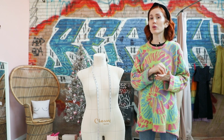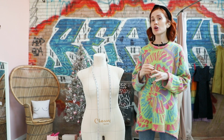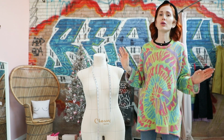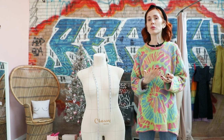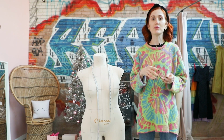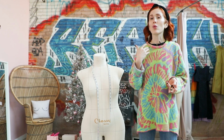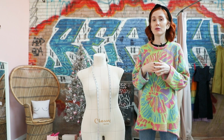Your measurements are not going to change. The size that you wear in different brands is going to change. So the important thing is that you know your measurements, and also read the reviews. If you're buying a bra from, let's say, Free People, read the reviews that say, hey, it sizes small, or size up, whereas Emerald Erin is good for people who are bottom heavy in their breasts. So read the reviews, it's so helpful. That's what's great about social media. There are pros and cons, but one of the pros is that we can share so much information. So try to get that information to be of use to you.